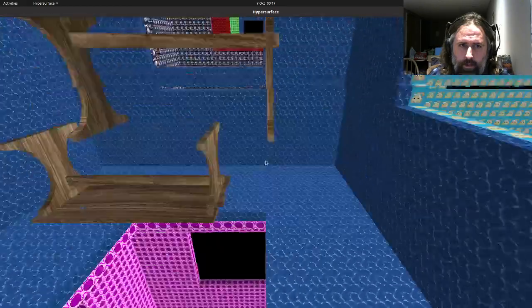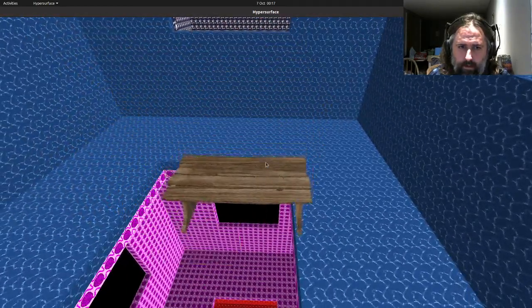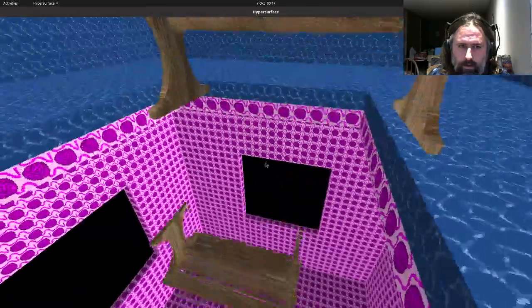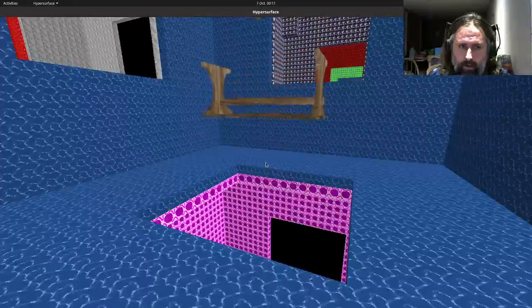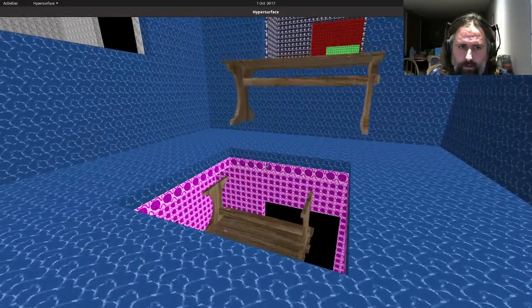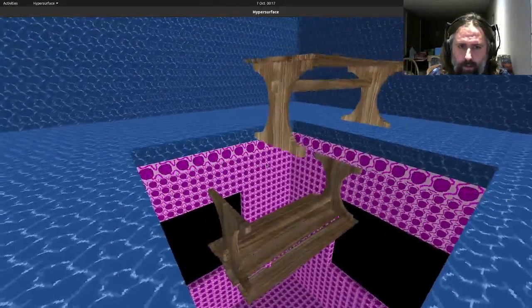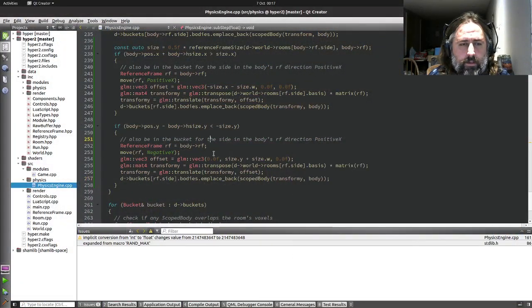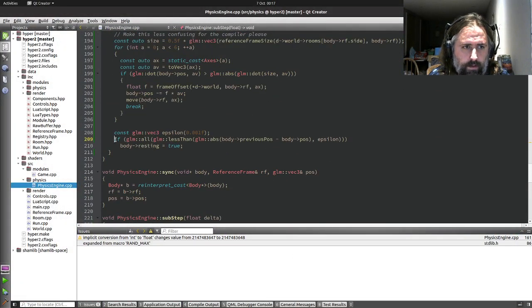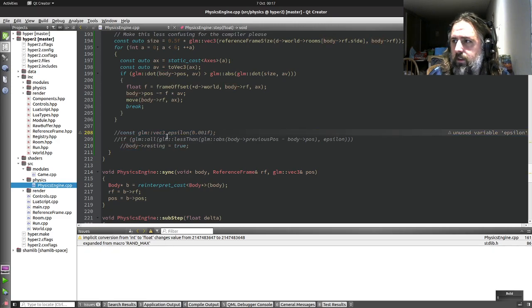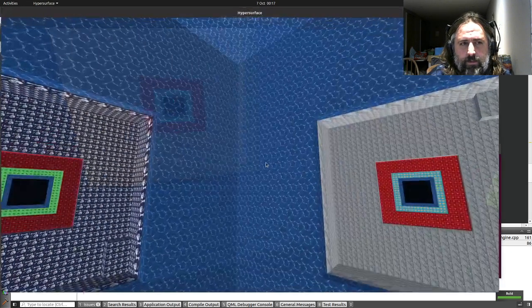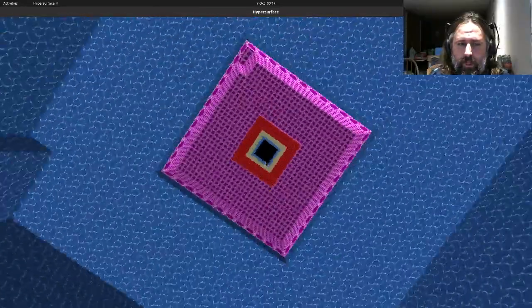Okay, so that one wasn't actually placed in a way such that it can exit the room. So immediately I can tell that the offsets don't work. And also bodies come to rest in ways that don't make sense. So let's just take out this resting thing. I think at the end of the last stream when I implemented it, I said they're resting way too easily. Obviously, it's way too easy. I'm seeing them freezing in midair, and I saw it previously.